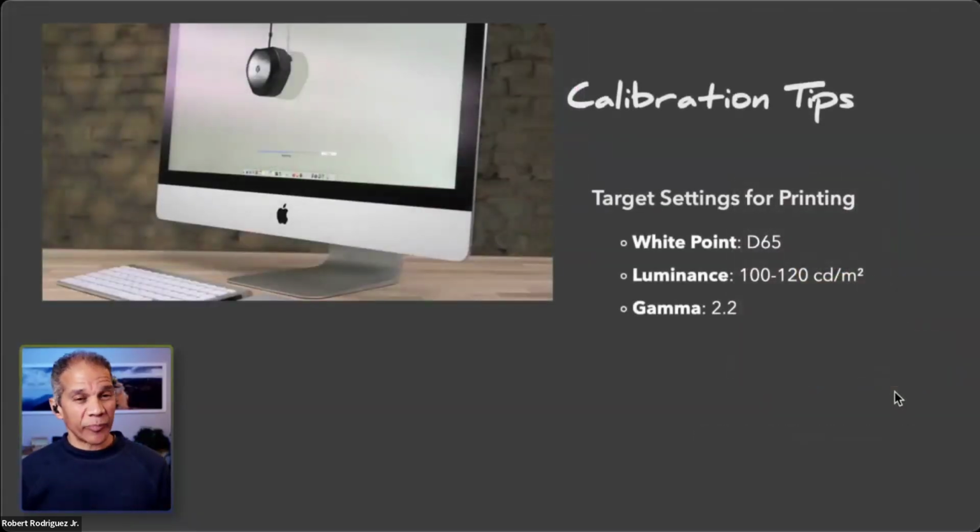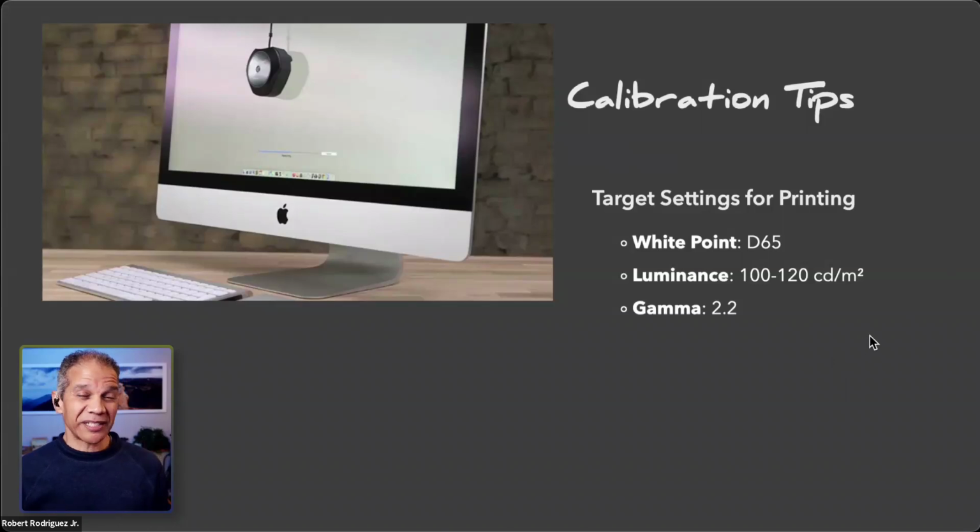Now, when you are calibrating with one of these devices, the device will come with some software, and the software will guide you through the calibration process. Now, there are some standard generic settings in the software, regardless of whether you're using the Spider by Datacolor or the Display 123, and these settings are pretty standard, universal. So one of them is the white point setting, and the white point defines the temperature of your monitor, how cool or warm it is.